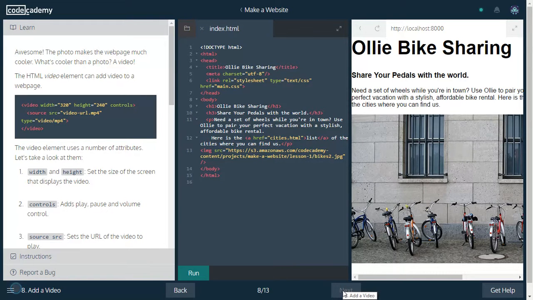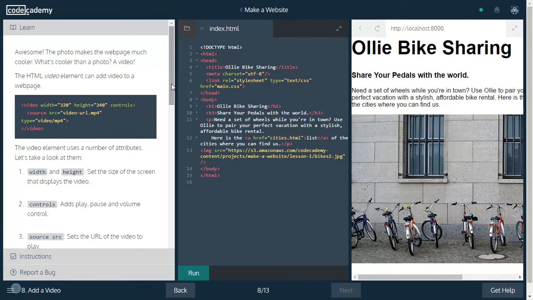Suppose we want to add a play button, so that is also an image. The button which looks like a play symbol is an image. Now adding a control to it gives a functionality to pause the video or to play the video. We can similarly add sounds or volume icon. So these are done using different attributes which we will cover through this video. So as we can see, width and height set the size of the screen that the video displays.